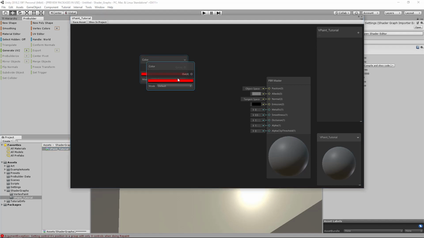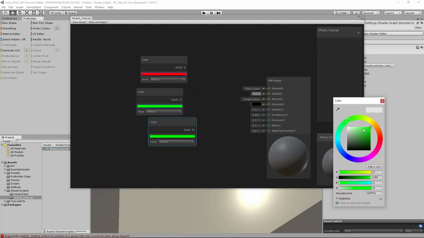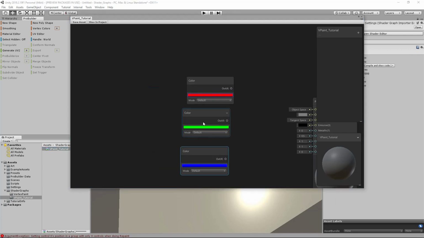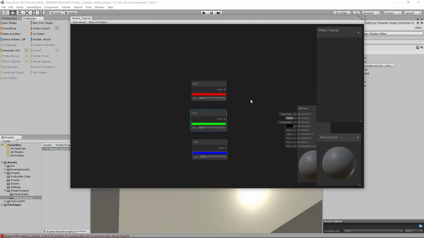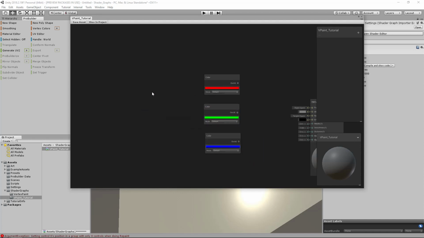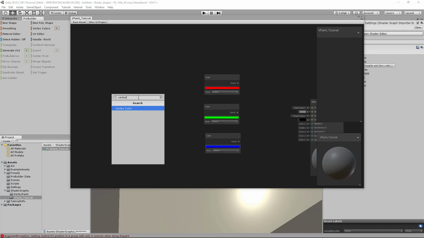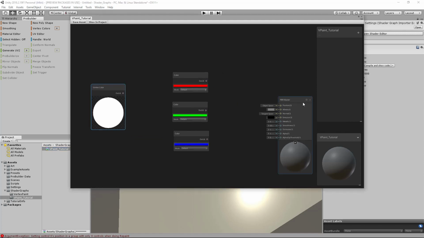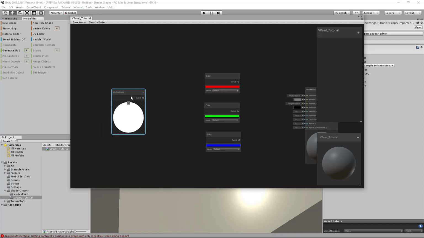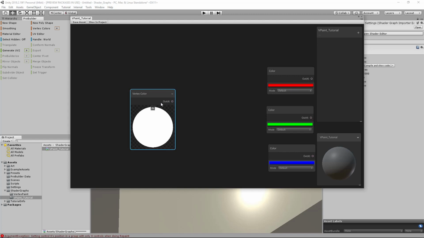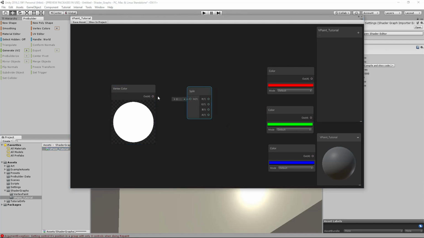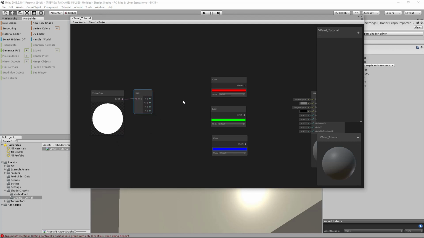So let's get a red, let's get a green, and let's get a blue. That'll do. So these are what we're going to use to make sure the theory of this is understood. And so let's grab ourselves a vertex color node, because we are making a vertex painting shader, so we absolutely need to make use of the vertex color node. And by default, you can't control what comes out of here, because obviously you want red and green and blue. So we need to add in a split node, which is kind of handy, but also I don't know why they don't just include it there. But anyway, so now we have access to RGB and A.